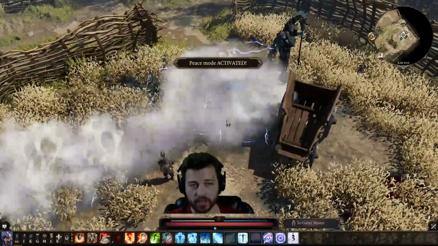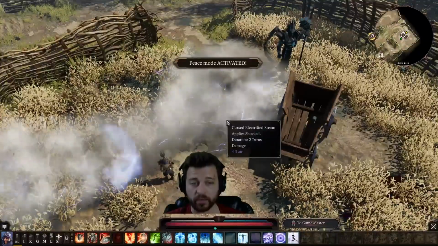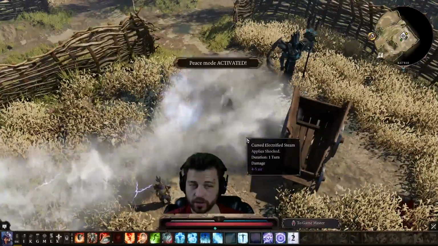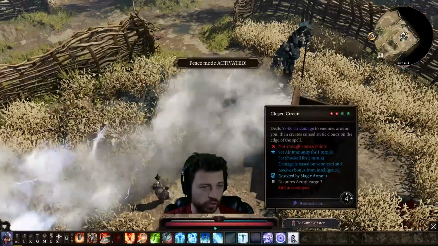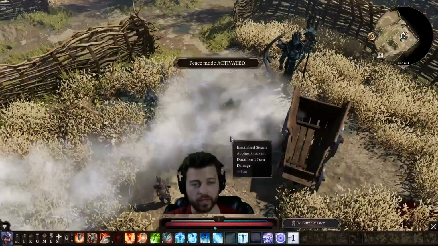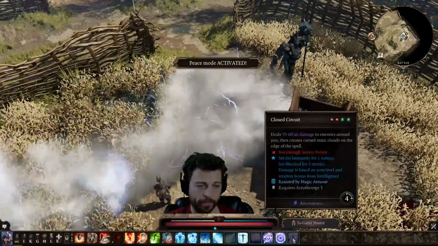So it basically does a cursed electrified steam. So it should stay cursed. Cursed Grounds does not leave. I did not realize it was cursed. This is one of the few skills that will actually do cursed. Okay, it did go away though. It should stay longer, but anyway.